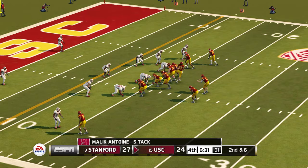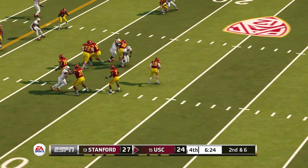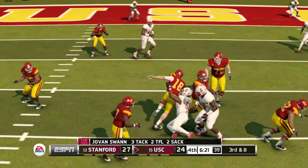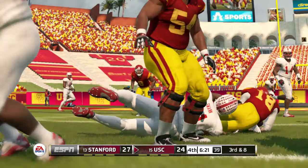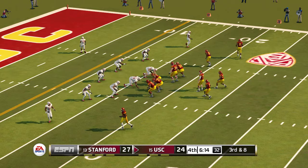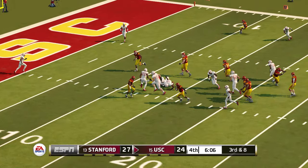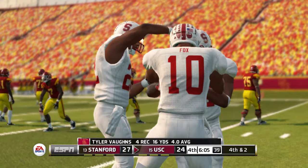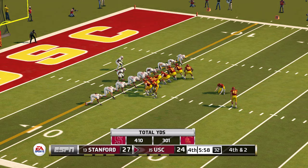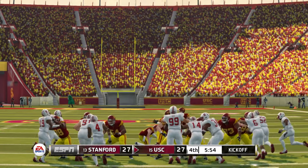3 down. Mike 14. Let's go! Tries to scramble, but he's sacked. With the quarterback sack. Call it a loss of 2 yards on the play. 3rd down. It's 3rd and long, and at this stage of this game, they probably have to go to the air. Let's go! Green 19 hurt! And it's caught, and he's run down quickly. That's a gain of 6 on the play. That'll make it 4th and 2. The kick is up, and it's through the uprights.